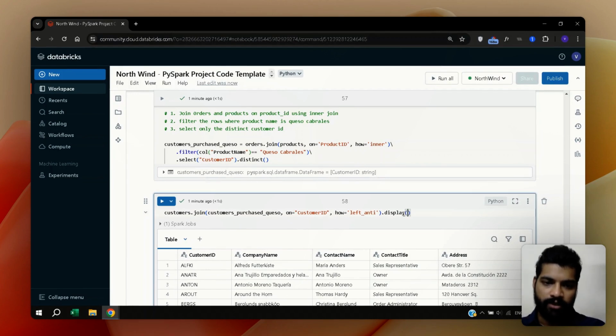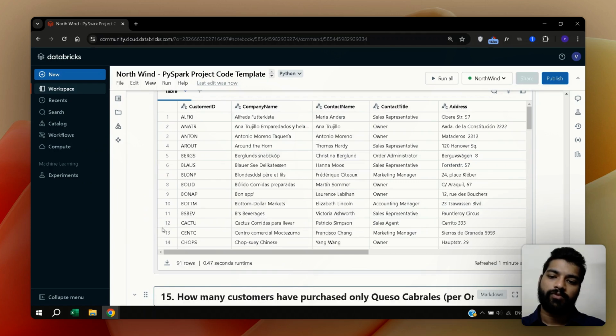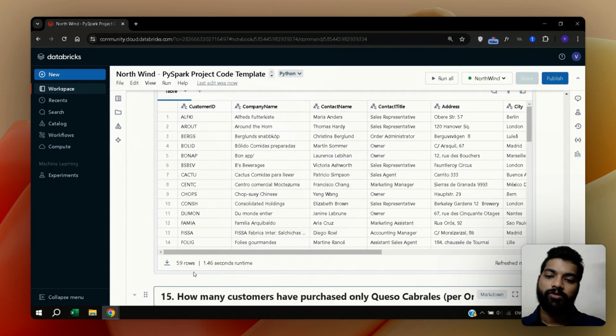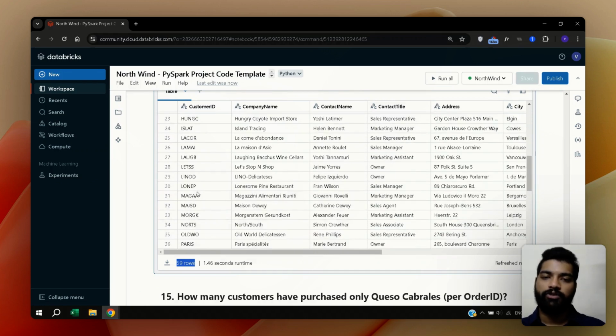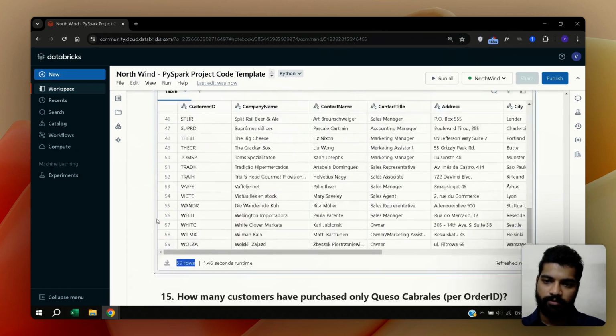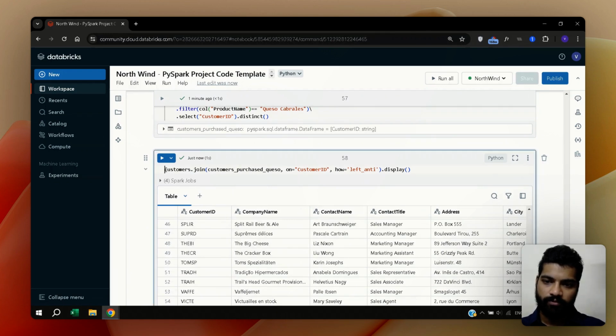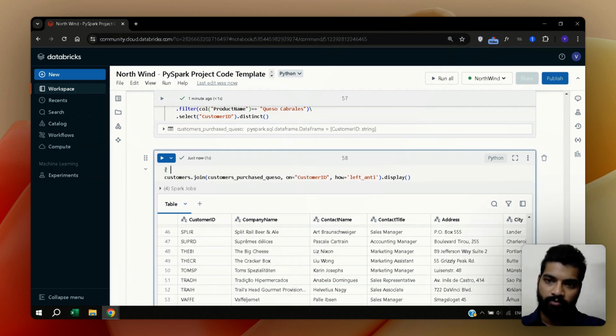Let me also display the result for you. We can clearly see we have 59 customers, and these are all the customers who did not buy the Queso Cabrales product. That's it. So again, let me write what we did.